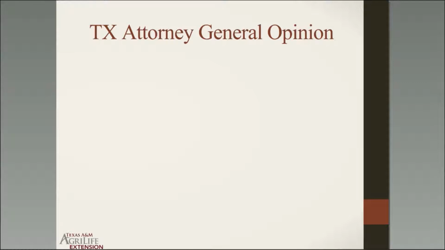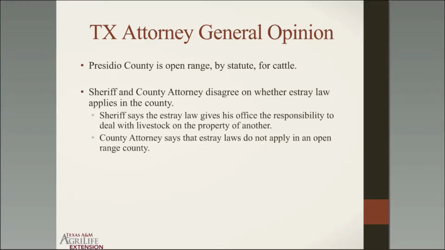On this note, there was an interesting Attorney General's opinion that came out earlier this year I want to mention to you guys. It was from Presidio County, out in far west Texas, and Presidio County is open range by statute for cattle. So they're one of those 22 counties that we mentioned that cannot be closed range. So for cattle, they are open range. There was a little bit of a dispute out there between the sheriff and the county attorney, who disagreed on whether the estray law applies in that county.